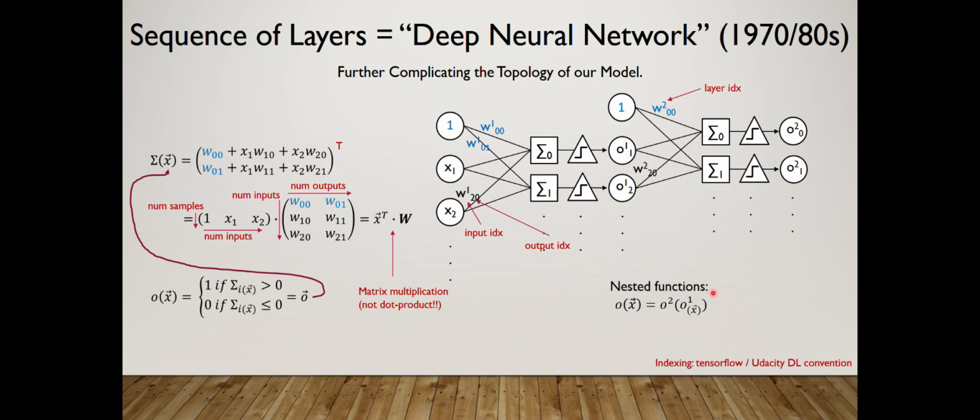And this fact that we have nested functions, that the neural network is nothing but a bunch of nested functions, is important later for when we do backpropagation, because then we have to apply the chain rule of differentiation from calculus. The chain rule tells us that if we want to form the derivative of this term, we have to first differentiate, or build the inner differential, and then multiply by the outer differential, and so on and so forth. If we have many more nestings, this will just become a long chain of multiplications.